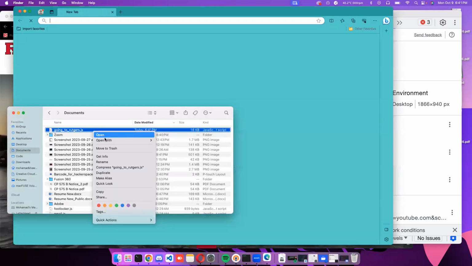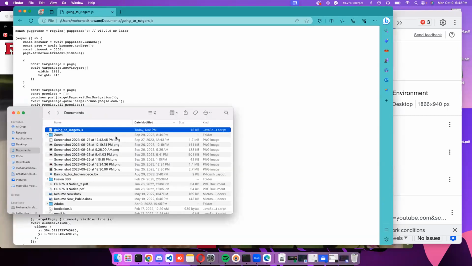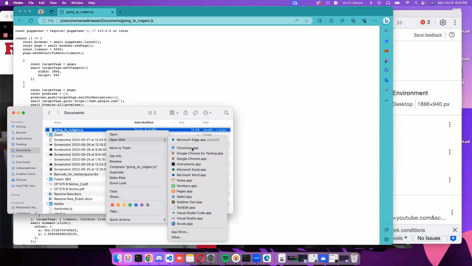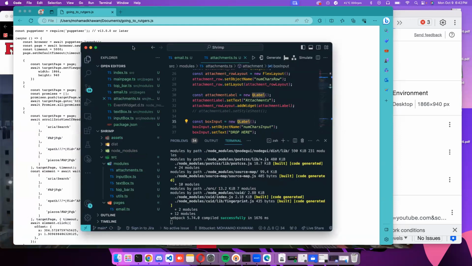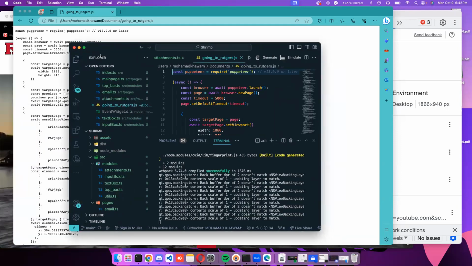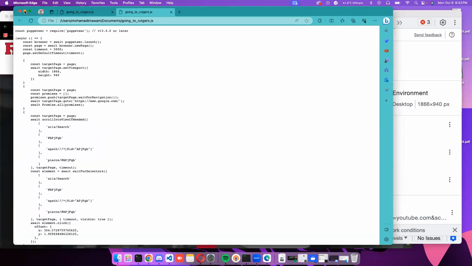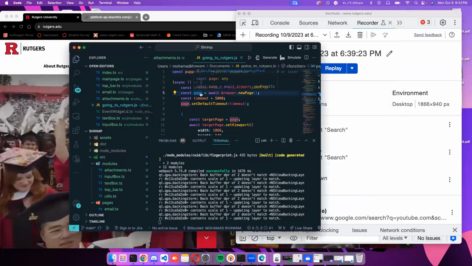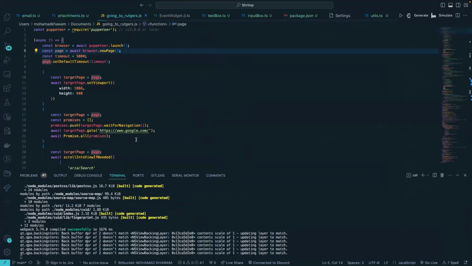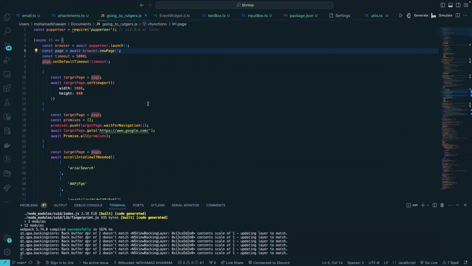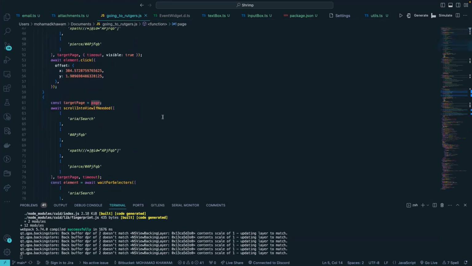Did it just try to open it? Oh, that's not what I wanted. Open it in something nice. Okay. All right, it's just gonna open it in here. And this is JavaScript that if I wanted to, I could run right now, and it will do the exact same thing that it did in the browser.